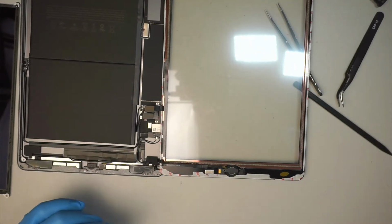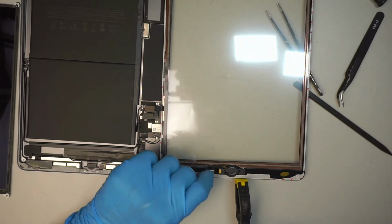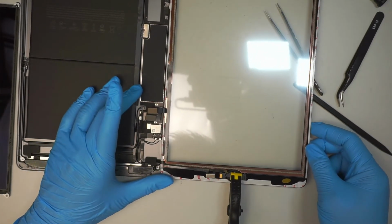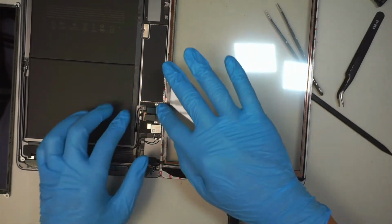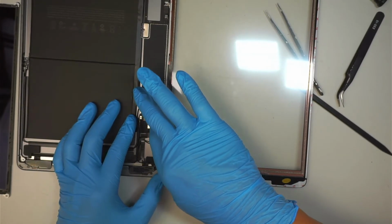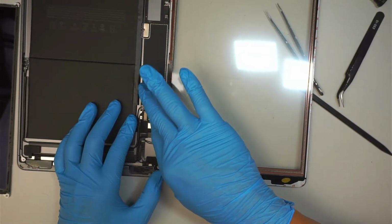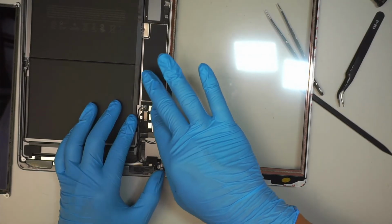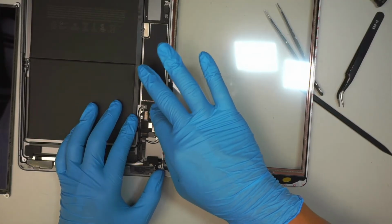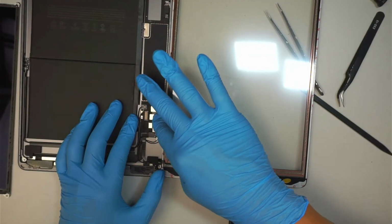Okay, what you can do is also have one of this while holding it down. The next step is to reconnect the flex cable for the digitizer. They're just like Lego. When you position them, make sure you have it in the right position, and then just gently push it in. You do not want to force it in. It doesn't take a lot of pressure to put it in. It's just positioning that bracket correctly that's the point.